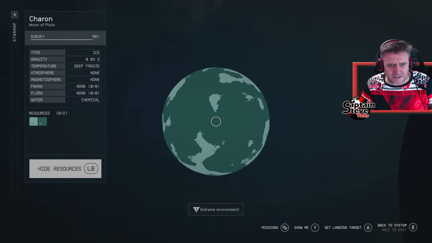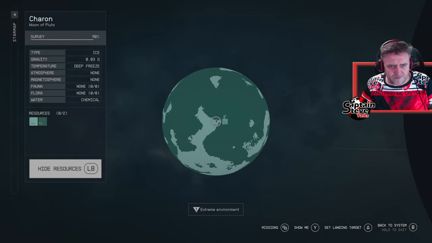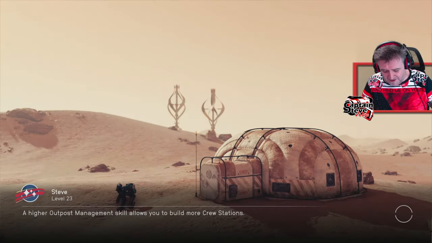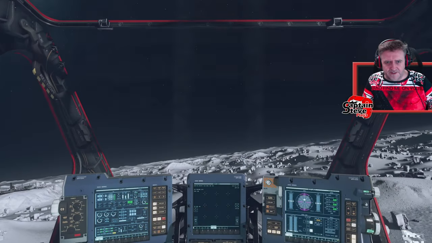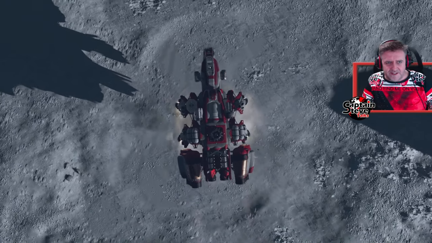Okay, so it's got H2O. And that's about it, really, isn't it? Okay, cool. Yeah, we can go there then. Copper and H2O right next to each other. I don't know whether that's the light side or the dark side. Well, we're just going to land there anyway. We live life dangerously, people in the viewverse. There you go, touching down. Is he going to make a comment that it's like landing on a cloud? Nope.